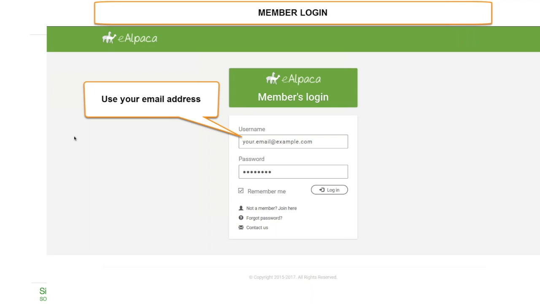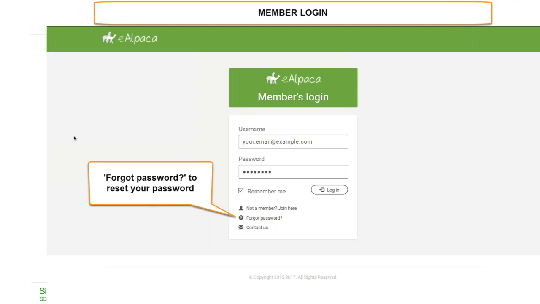It does mean that you'll need to log in with your email address and the password, which I think you've all done. So congratulations. And if people do forget their password, they'll need to reset their password. One important thing to know is when we do get started, nobody will have a password because we're not going to migrate the passwords from the old system. So everybody is going to have to go through that forget password function. I'll be developing a little video to show people how to do that in case they get confused. But essentially, that's how people who use the system for the first time will get onto the system.